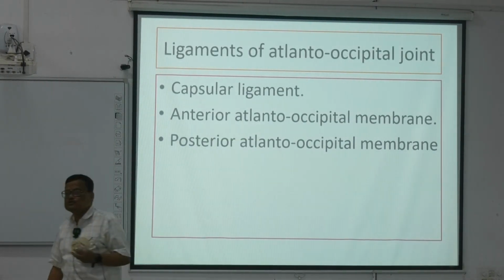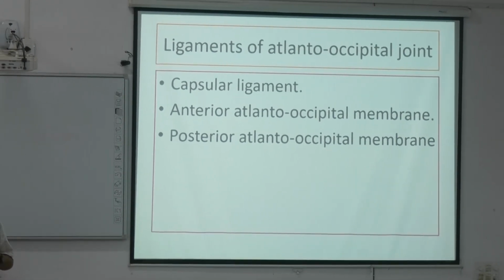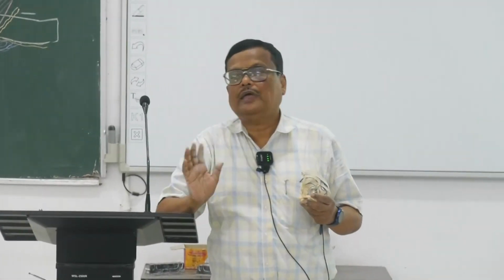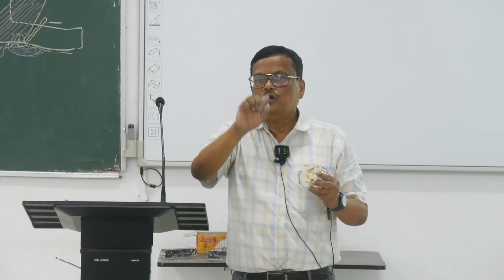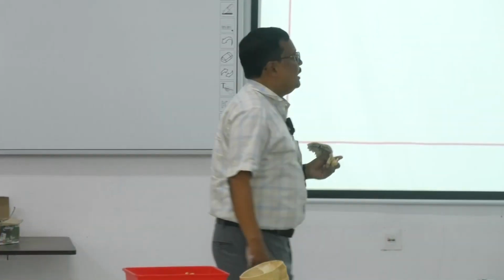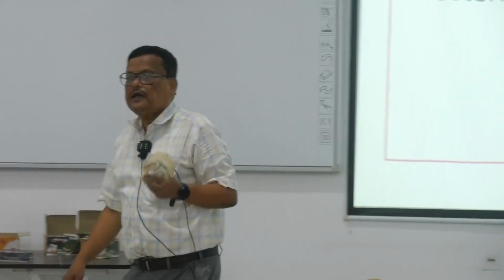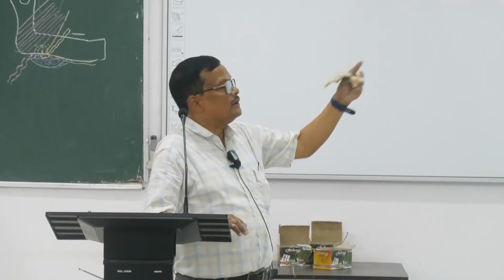What are the ligaments of the atlanto-occipital joint? Capsular ligament, always remember, any synovial joint, however small it may be, is surrounded by a membrane we call the capsular ligament, so that we cannot see the inside of any synovial joint. We cannot see what is inside. It is covered by a capsular ligament covering all aspects of the joint. Similarly, as it is a synovial joint, the margins of it attach to the capsular ligament. Number 2, anterior atlanto-occipital membrane and posterior atlanto-occipital membrane. Though they are membranes, they are regarded as ligaments. So these are the ligaments of the atlanto-occipital joint.